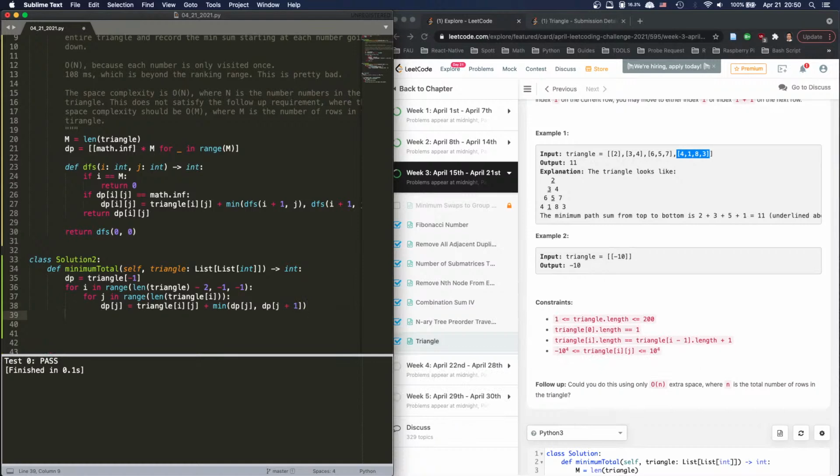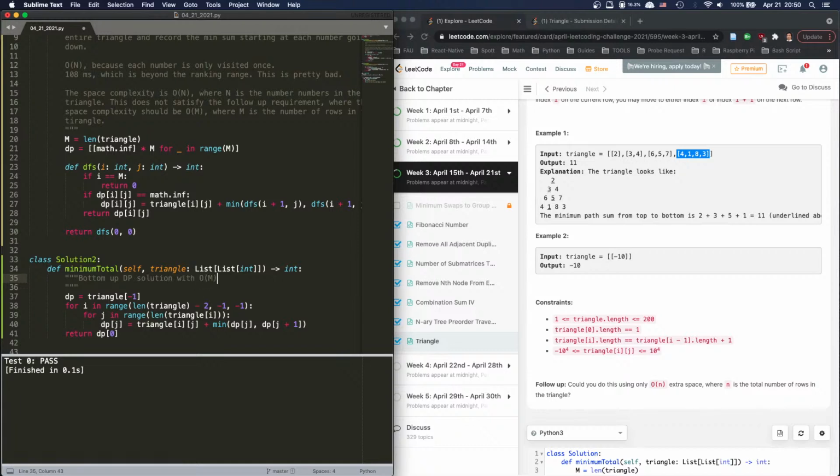And we run this, we're going to return dp[0]. That's it. Run it, and then we pass it. So this is the bottom-up DP solution with O(m) space complexity.